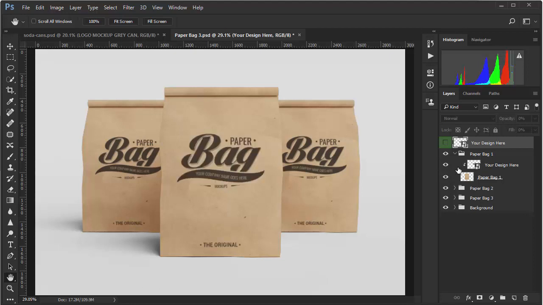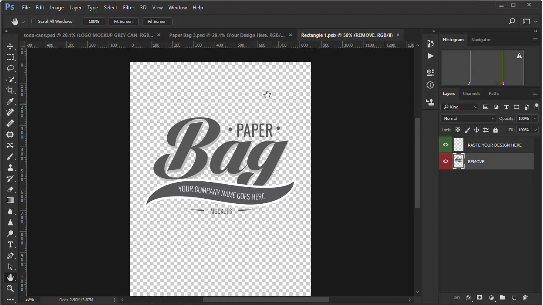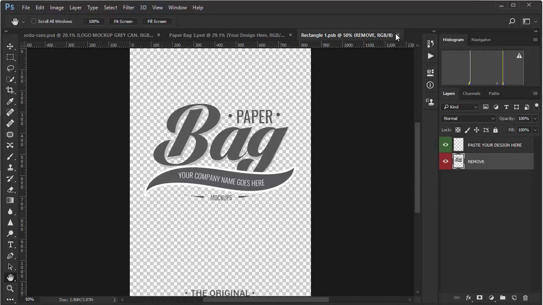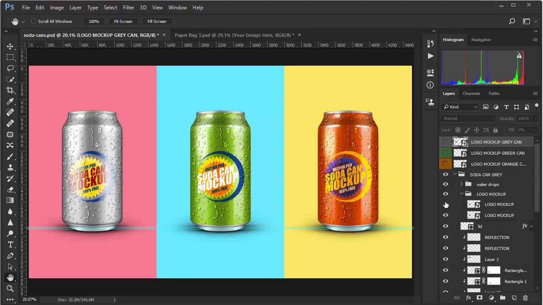The easiest way to do it is just to add your own smart object here. If you double click on the smart object, it takes you to where the art is, and then you can delete it, add your own here, and it says to paste your design here. It makes it super easy for you. The same thing goes for the soda cans. Again, there's a smart object here that has the artwork. If we open up the layers, the artwork is here. We can turn it on and off, and then add your own artwork. And you don't have to worry about creating a can, or adding things like the condensation on the can or anything like that, just to make it super easy for you.